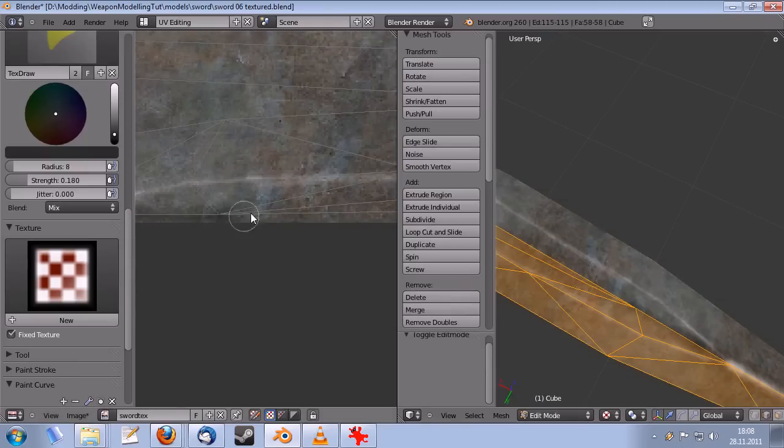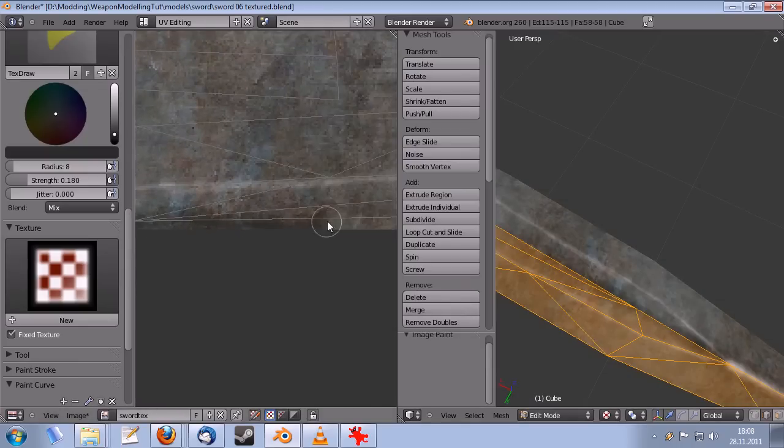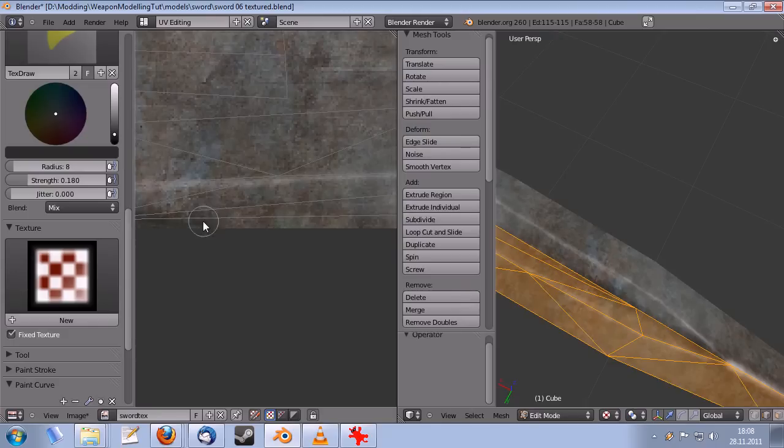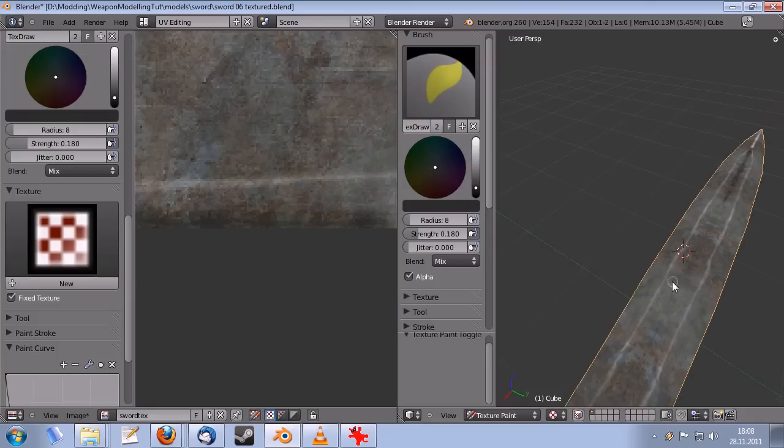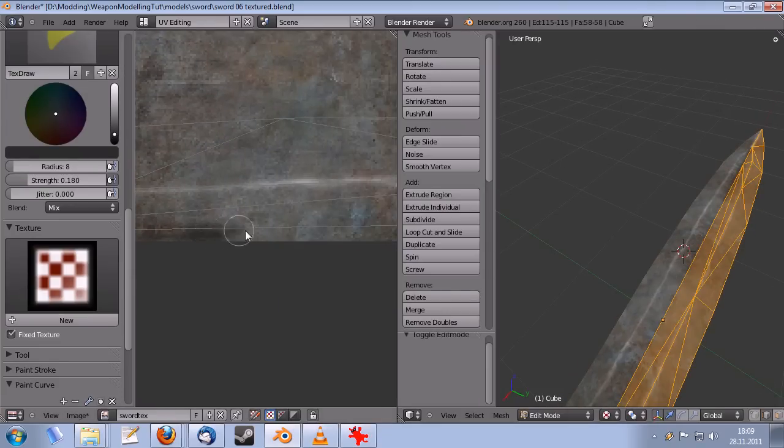Just trying to make the middle a little darker right now. I'm not sure if that's going to look any better. Well, it does look okay. I think I'm going to do this.